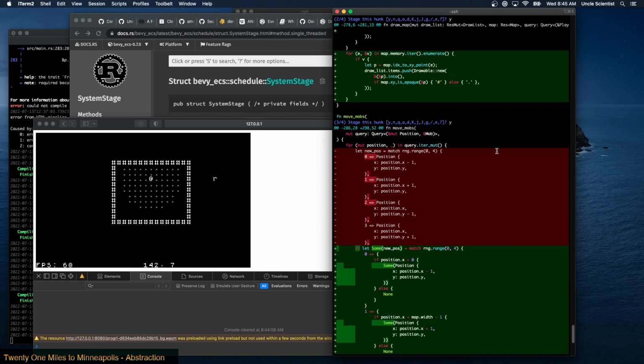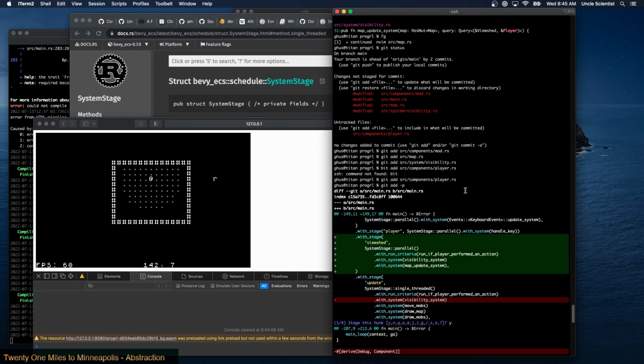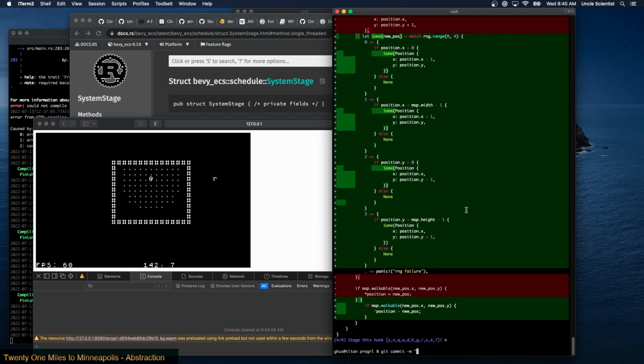What was this? Oh, we moved the player, we refactored the player out, and we added memory. Refactor player, add memory to map.